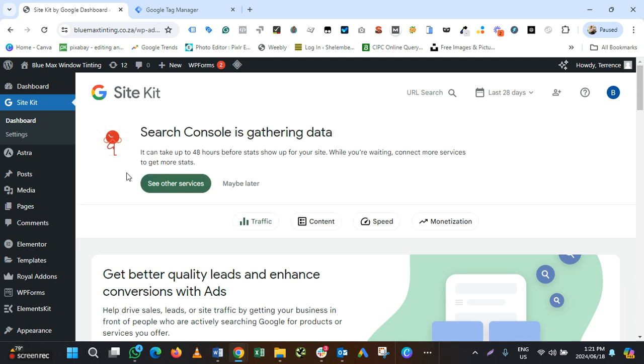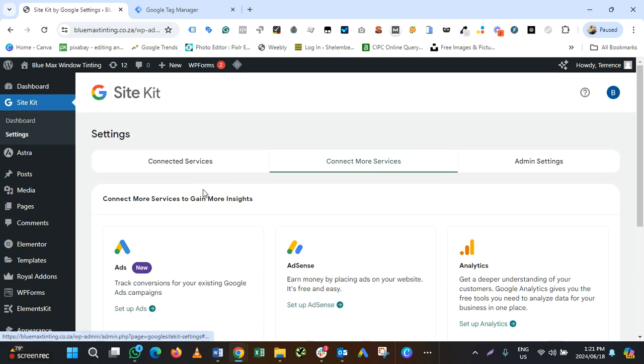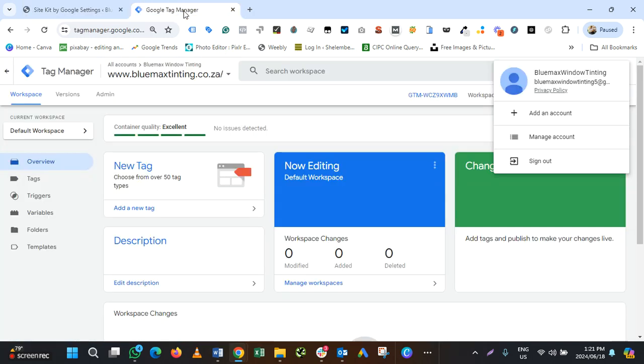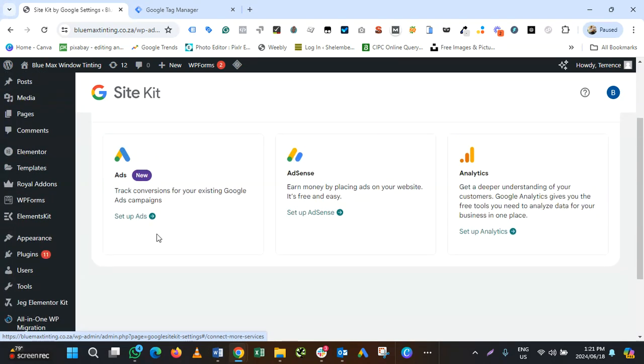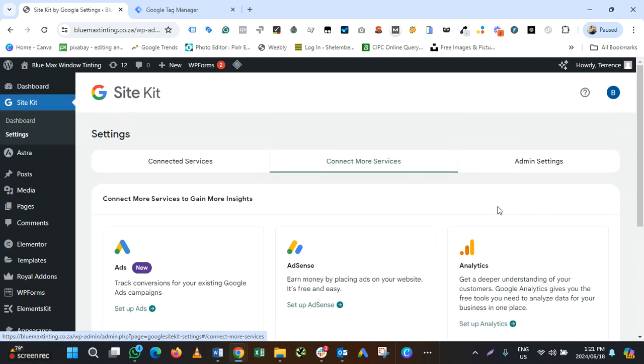All right, so your site is now connected to the Google Tag Manager, and now the only thing you need to do whenever you are installing your tags is to install them on Google Tag Manager and not directly on the website, freeing up your website to perform a little bit better. So all these services here, Google Ads, your Google Analytics, can all be connected using the Tag Manager instead of connecting them right here on the website.